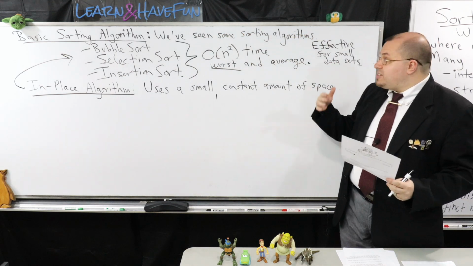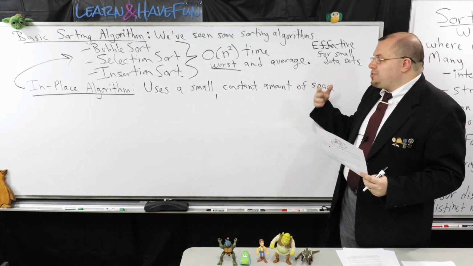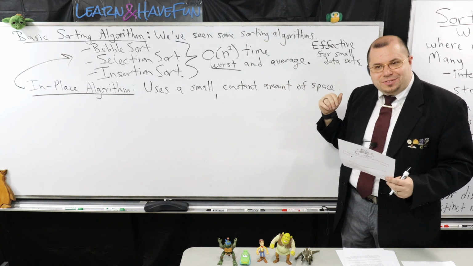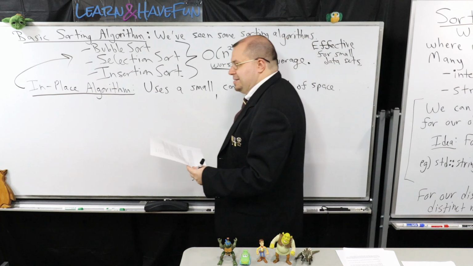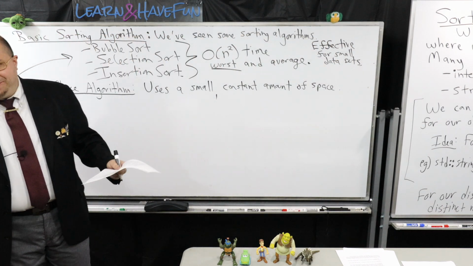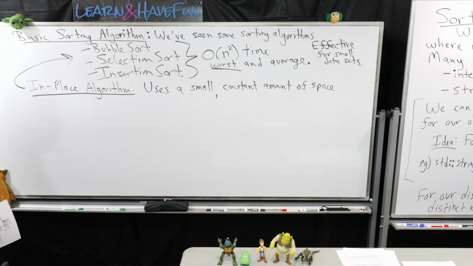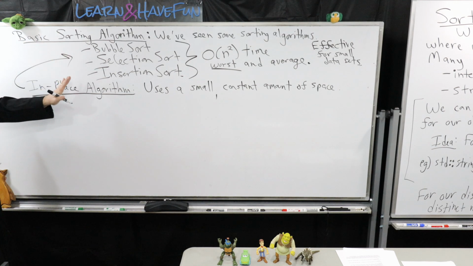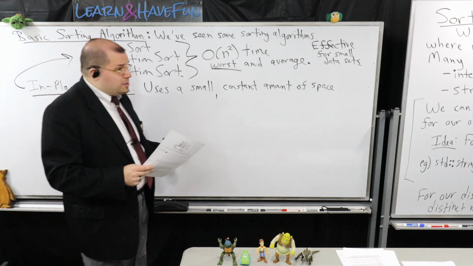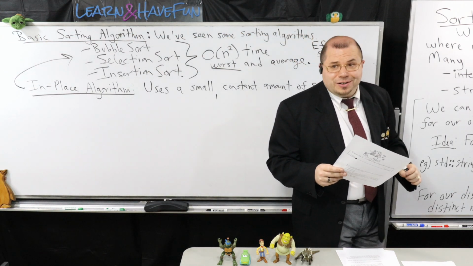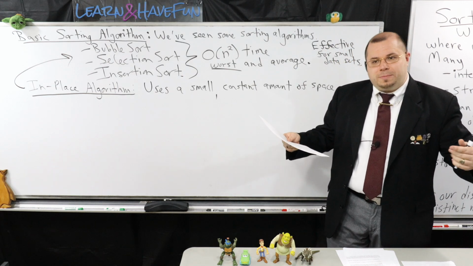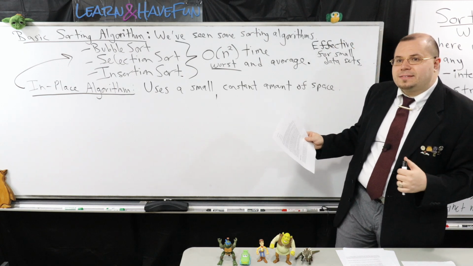So if you asked me about their extra space usage, all of these are big O of 1 for their space usage, at least when we talk about extra space, which I've always been talking about up to this point. So is that clear, everybody? This is a feature that all three of these have. Some sorting algorithms do not have that feature. Some of them actually use additional space to temporarily store arrays, or they perform copies over entire arrays.